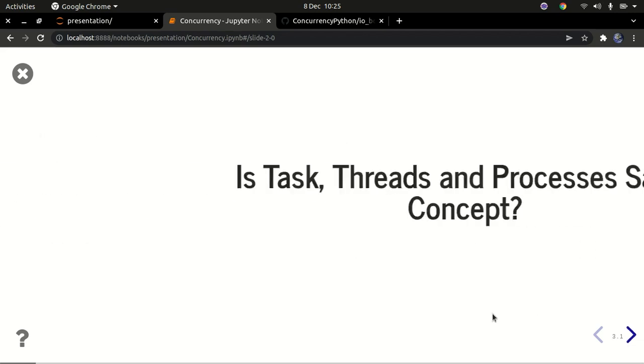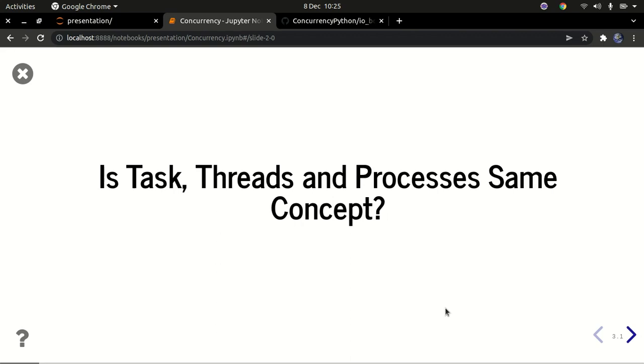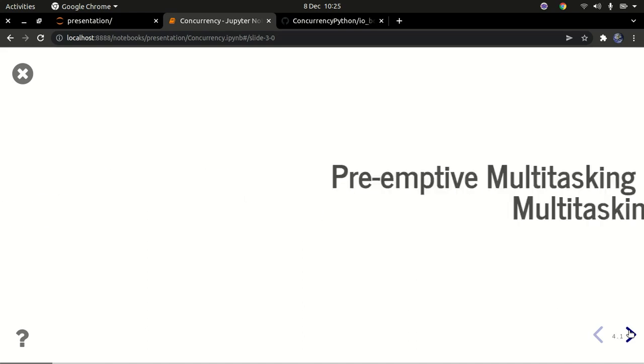Okay. So now that you know what concurrency is, we say that processes that occur simultaneously in Python can be called tasks, threads, and processes. So are these concepts the same? Well, at a high level, tasks, threads, and processes appear to be the same, but if you take a deeper dive and look at them at a deeper level, they actually happen to be different concepts, and we'll see this as we go along in this series.